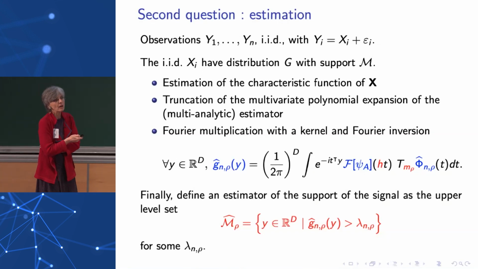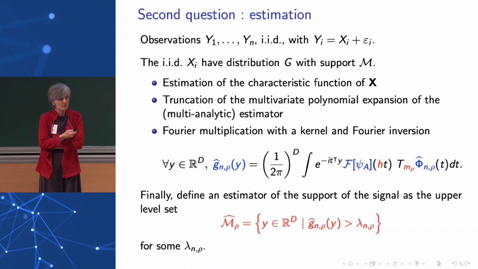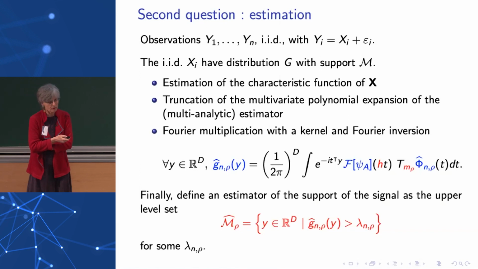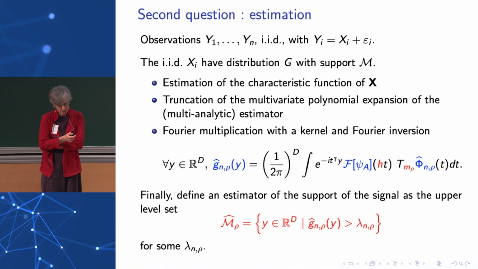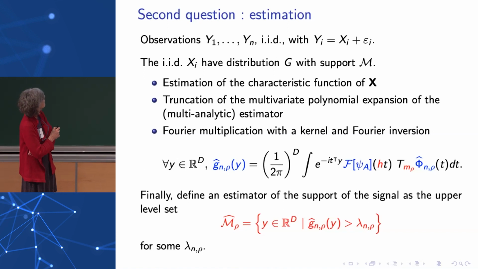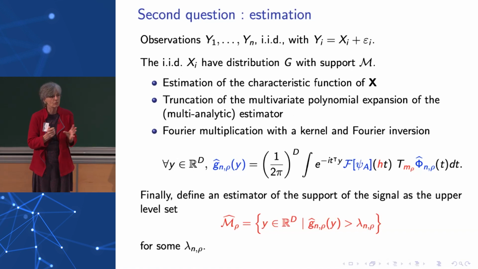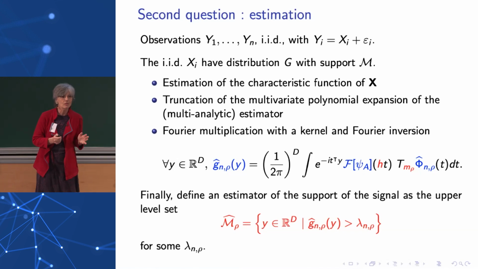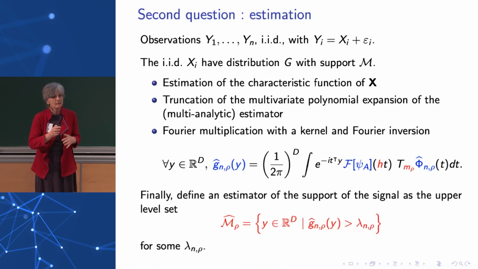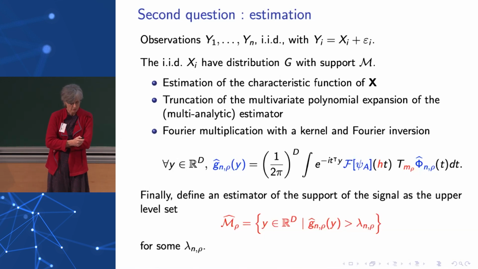And now let's focus on how it is possible to recover your structure based only on data, that is the estimation question. So I have n observations, IID from my model. I assume that my signal has an unknown distribution, with support we call calligraphic M. For the first step, I will say we have an algorithm, but it is not very easy to handle, so the results are mainly theoretical in that sense. But still we have a proposition for an estimator that is nearly optimal.